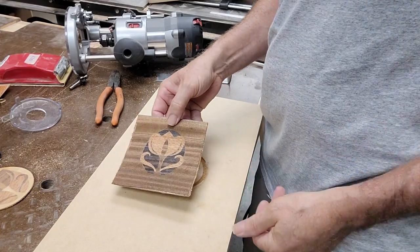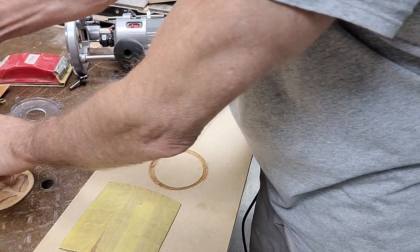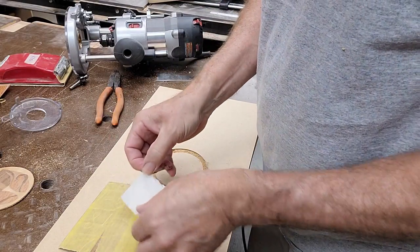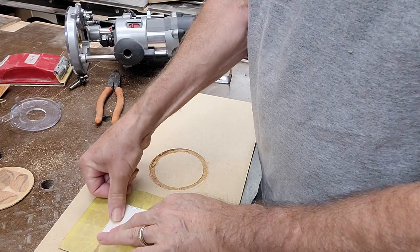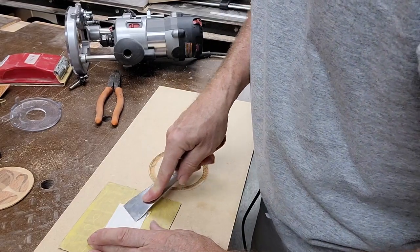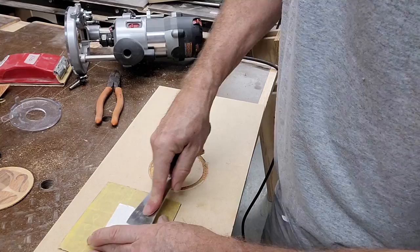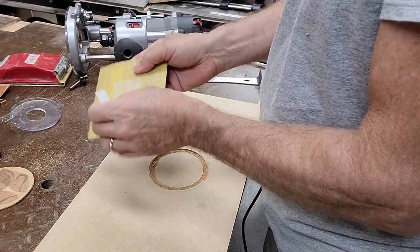Okay, here we're going to cut the circle out of the marquetry. So first thing we're going to do is apply a bit of double stick carpet tape, really strong tape, to hold this down while we're cutting it. And we've got this yellow tape on the back, which will help us to remove it. This stuff is such strong tape that it could stick a little bit too hard to the veneer if you're not careful. But anyways, the yellow tape makes it easier to remove it. But it wouldn't be essential, I don't think. That's what I normally do, though.